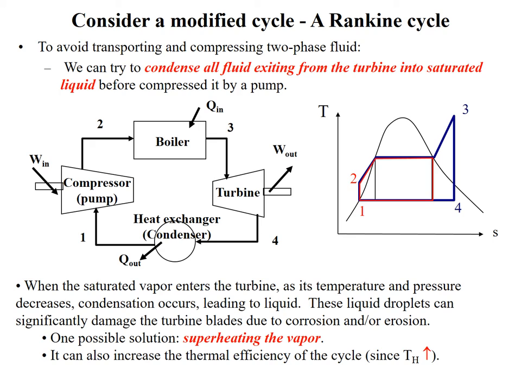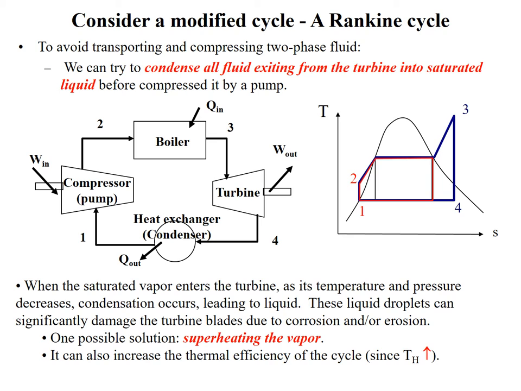So this is what they represent. See, 2 to 3 is the superheated steam coming out of the boiler. Next 3 to 4, next 4 to 1 and 2 to 1. If you observe the red line here, the red line point will be on the saturation curve. If you consider the red line, this is called a simple Rankine cycle. If you consider point number 3, this is called an actual Rankine cycle.